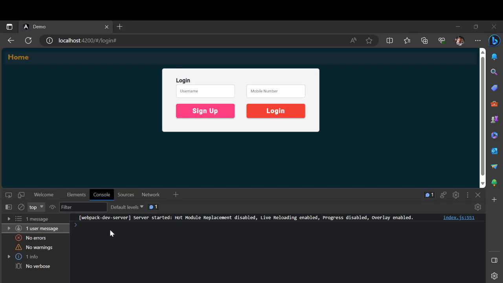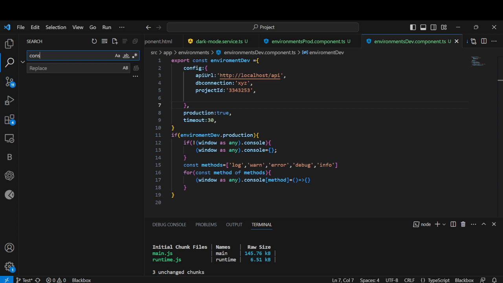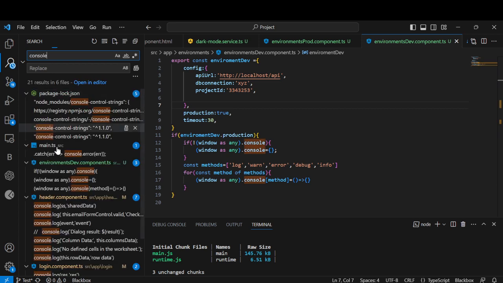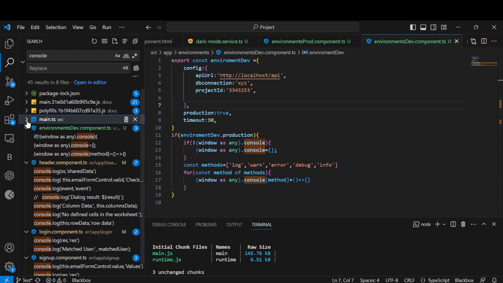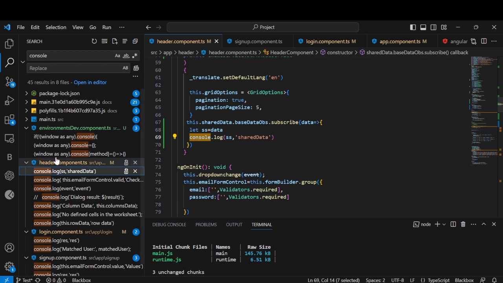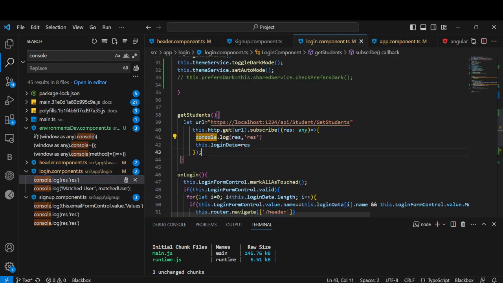Correct? So if I search in the code for console, how many places we have used to print data, we'll see. Here I am printing this condition in the header, leave that one. Now here you can see I have used console.log in the response, correct?